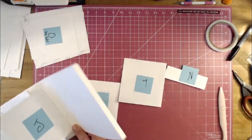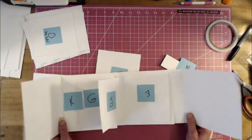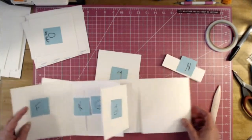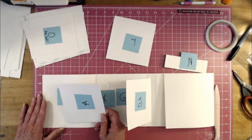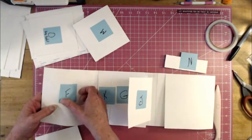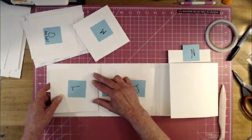Okay. Piece L, attach on the inside of piece F. Piece F should be this piece. Oh, that's piece N. Or, I'm sorry. Yeah, that was piece F. There we go. Piece F. All right. Piece L, attach on the inside of piece F on the right side, just up to the score line. Okay. To the inside of piece F. This is piece F. Okay. This is the outside. This is the inside here. You're attaching it on the right side just up to the score line.